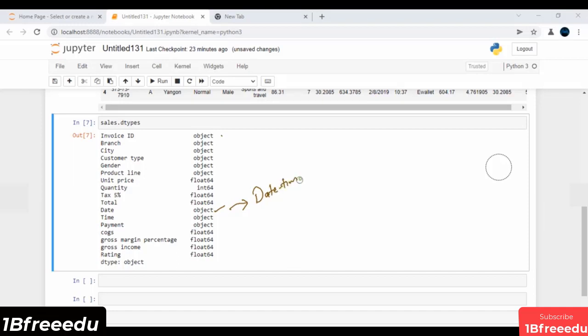So I will do some basic data manipulation on top of this date feature, as well as on this time feature.